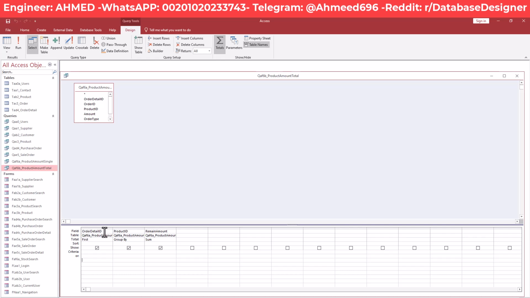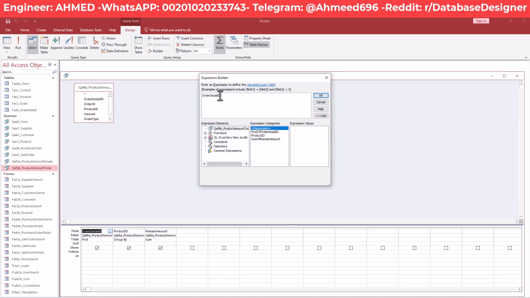Here, this one, I will make it build column sign here.